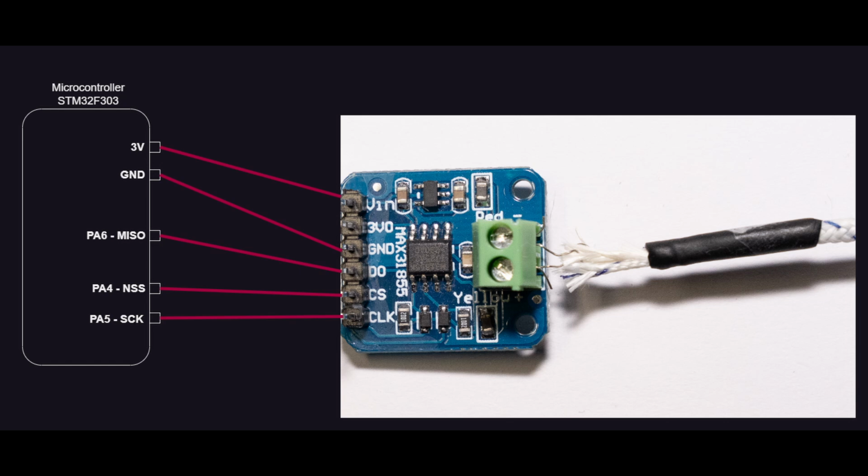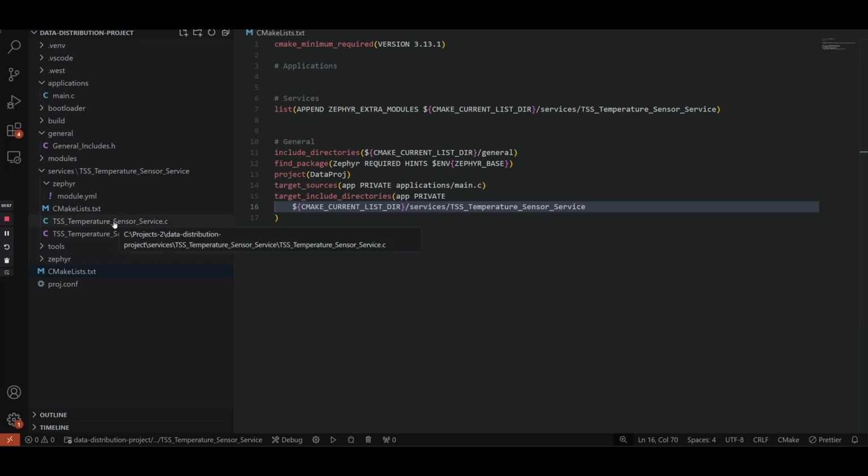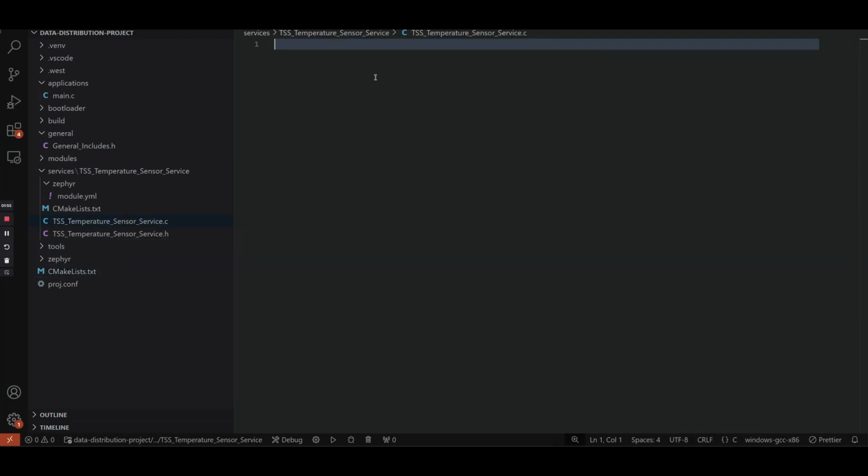That's just another way to pass the 3 volts on to another SPI sensor if we had one. Kind of daisy chain the power down the line. But leave that one alone, unhooked. The MISO pin on our controller is going to go to the DO pin here, which stands for data out. The NSS pin on our controller is going to go to the CS pin on the sensor, and the SCK pin is going to go to the CLK pin on our sensor. And of course, you need your thermocouple wire hooked up as well. Okay, cool. Now that we have that all sorted out, we can actually start writing code.